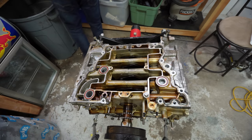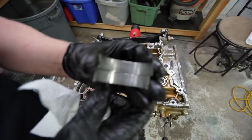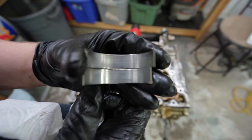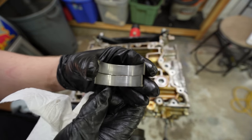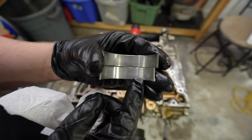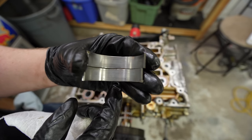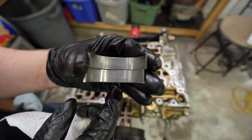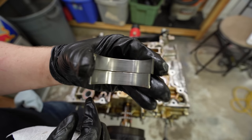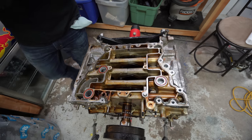And so let me show you. So here is piston one, this front piston. Here's the bearings down in there. You see, they look pretty good. There is this little chunk right here, this little dot. And I think that's metal coming through and getting stuck in there. I'm not sure if that's from the other ones or not, but so piston two, good. Well, decent. I wouldn't put them back in, but I don't know if that would be the culprit.